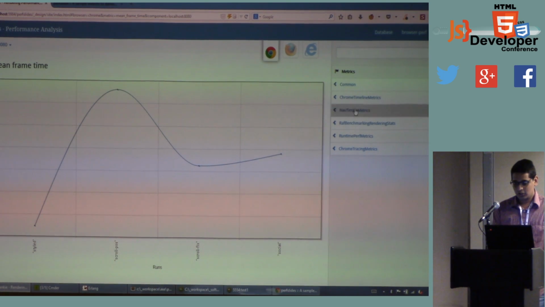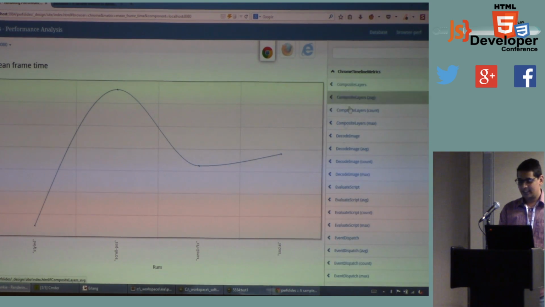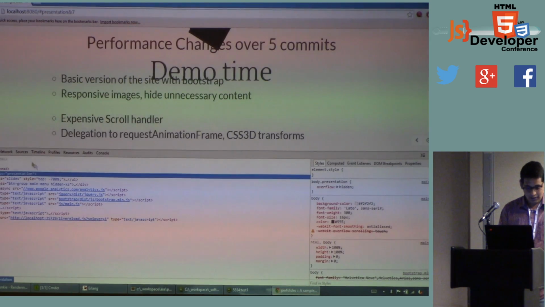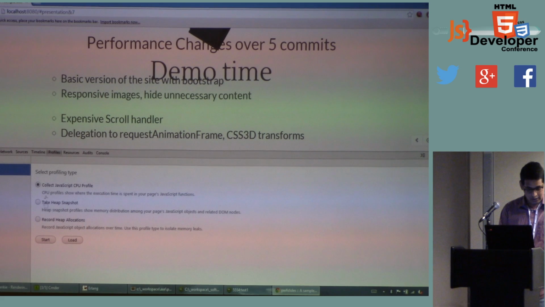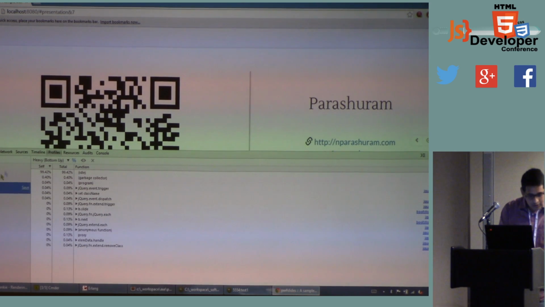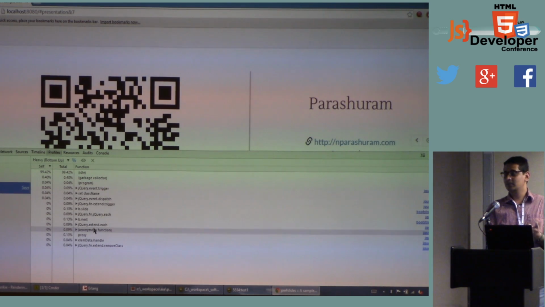Firstly, you can get all of the data that you get here. If you hit F12, go to profiling, and say start, and you do something and then say stop. Did I say start? I didn't. Say start and then say stop. All of this information that you get here will be available.